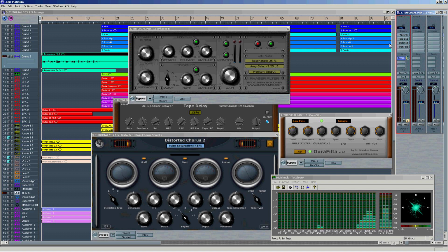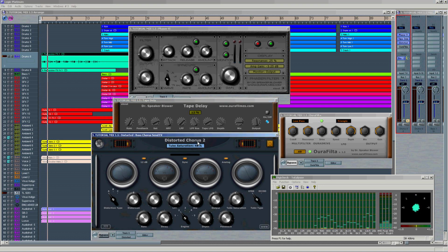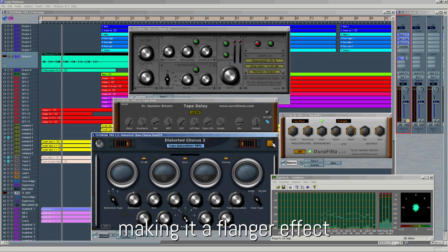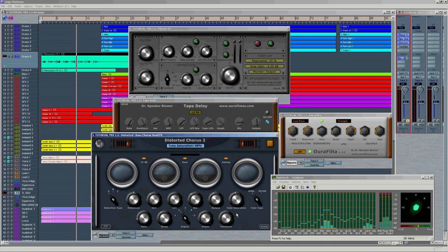Original. Phaser filter. Tape delay. Very subtle. Distorted chorus 2 with lots of feedback. Almost a flanger.